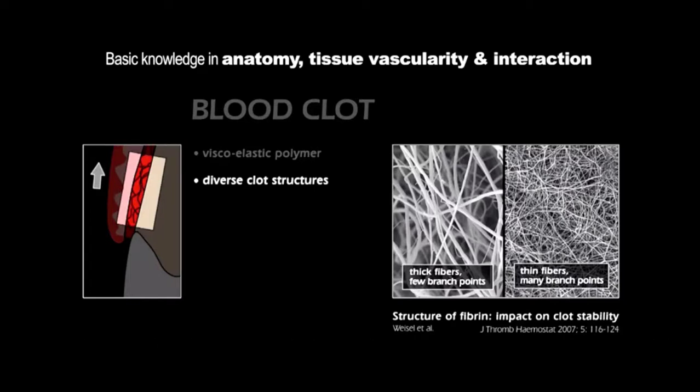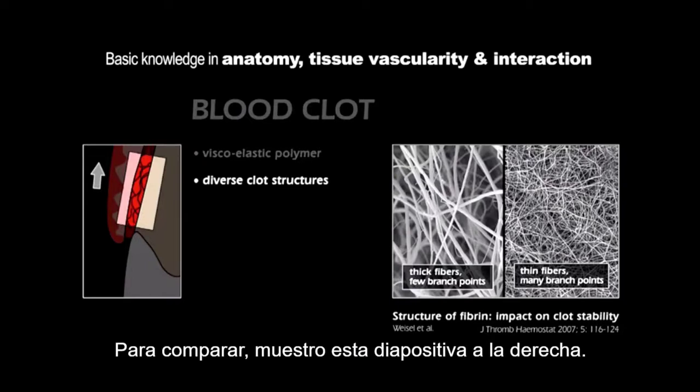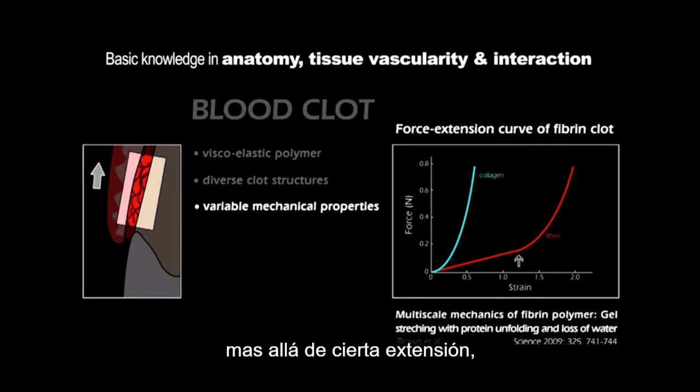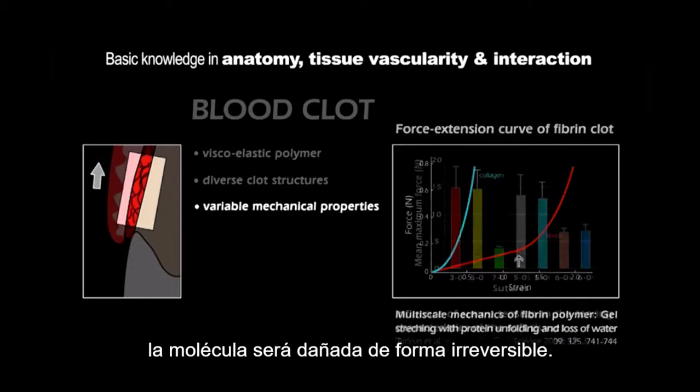For comparison, I show you this slide on the right. You see the elasticity in the graph, or the difference between a collagen fiber and a fibrin fiber. You can see that the fibrin fiber is elastic to a much higher amount of force. And then when you extend the fiber beyond a certain extent, the molecule will be irreversibly damaged.